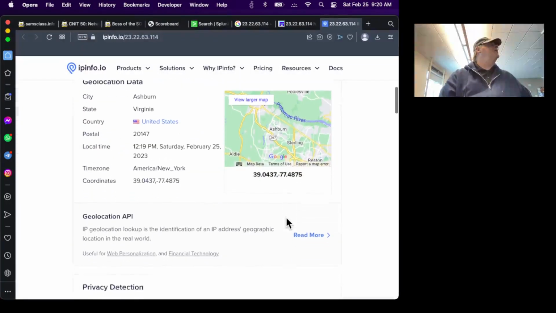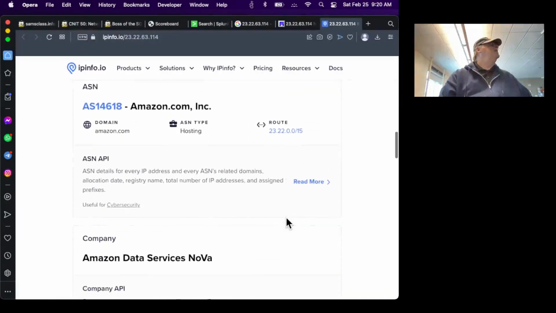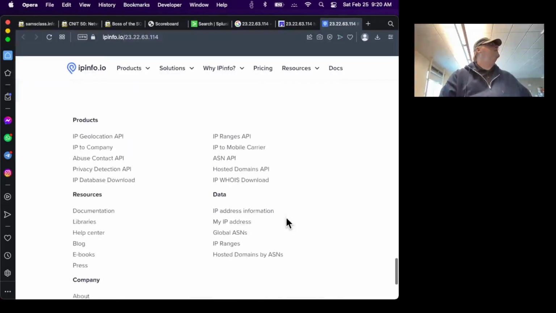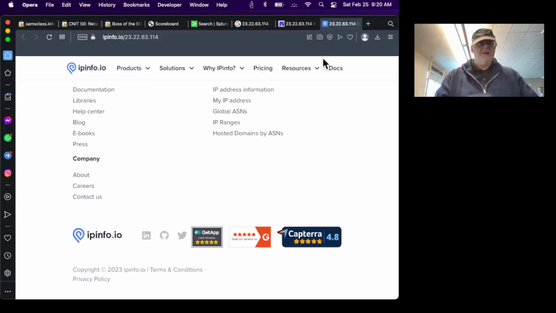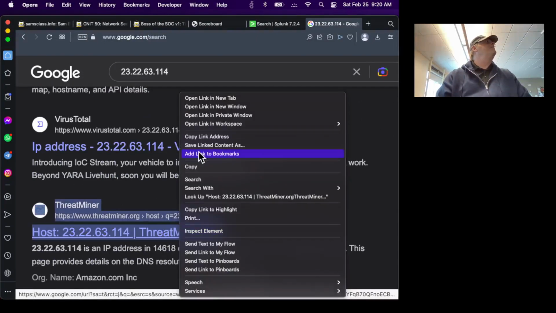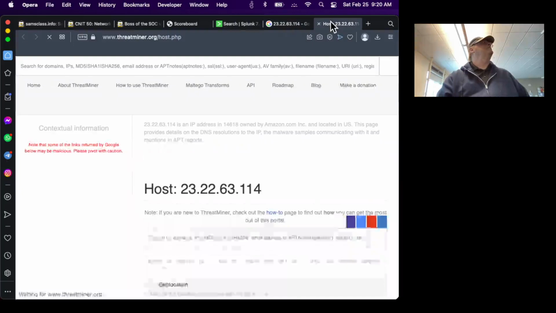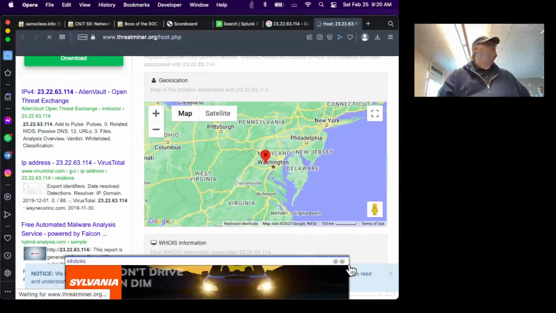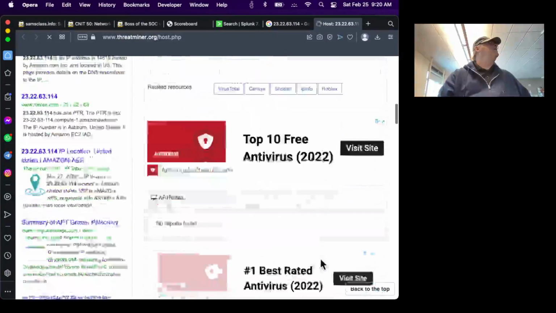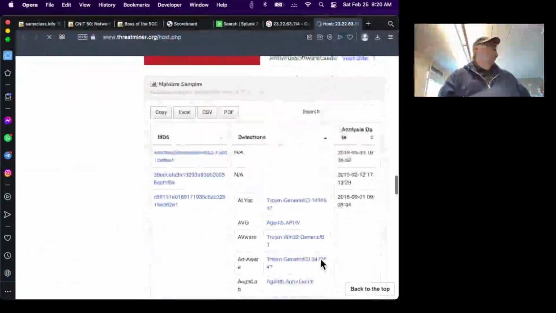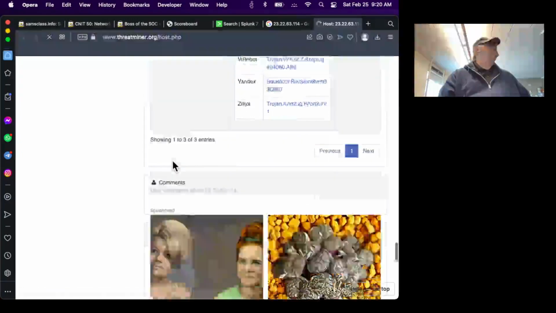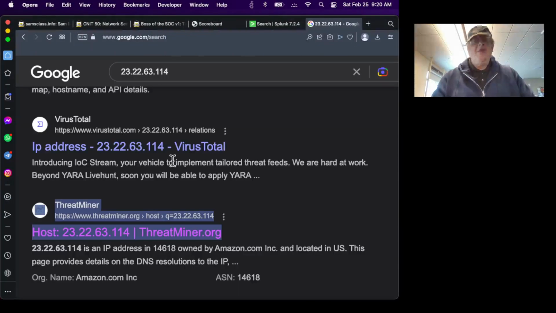Okay. It's an Amazon server. Huh. These guys are telling me nothing but junk, no useful information. Let's try to find one that will give me useful information. ThreatMiner, that's probably likely too. And everybody has to pop up garbage in your way everywhere. All right. And it looks like they're nothing but ads and no actual information. Ah, here we go. No, that's the malware it hosted. And nothing about the domains. All right, I'm getting hosed.